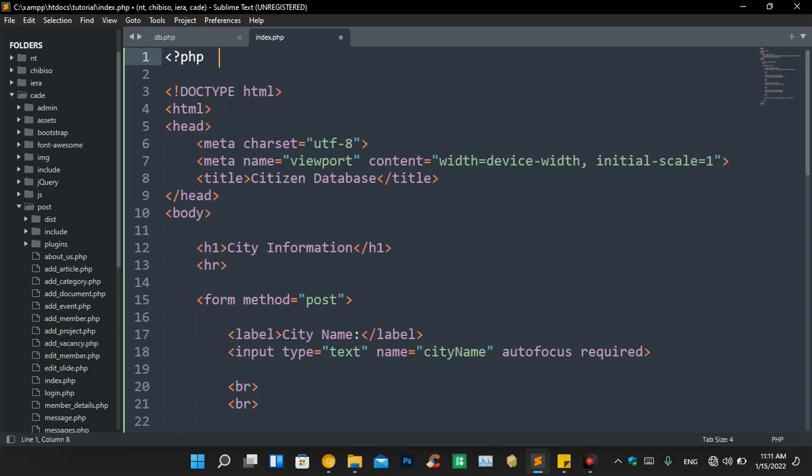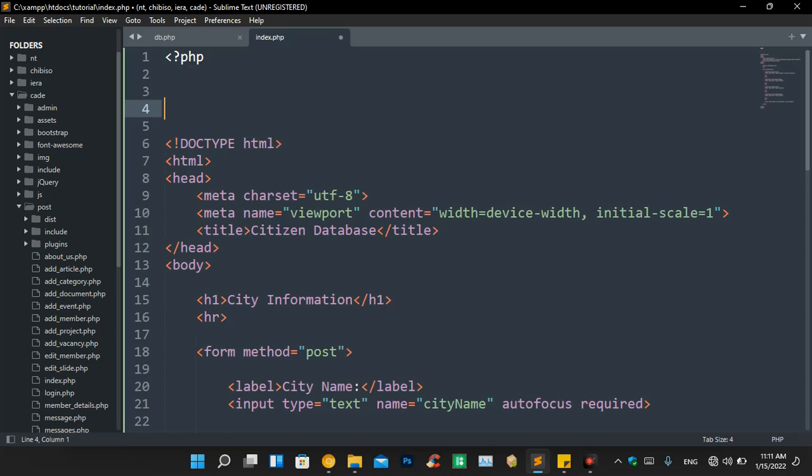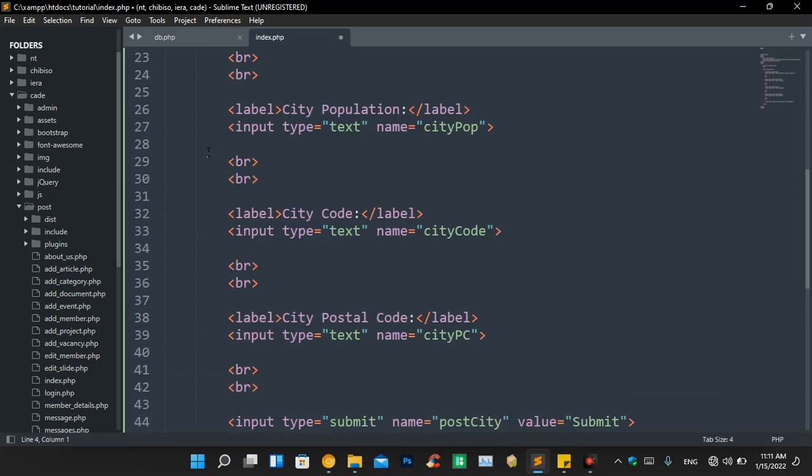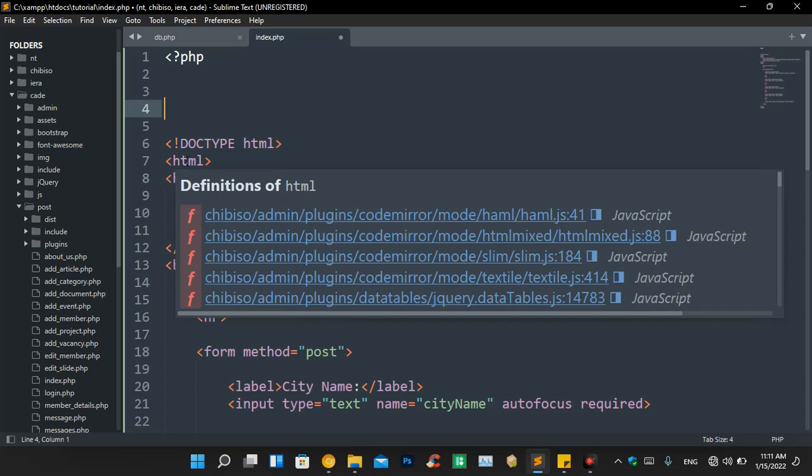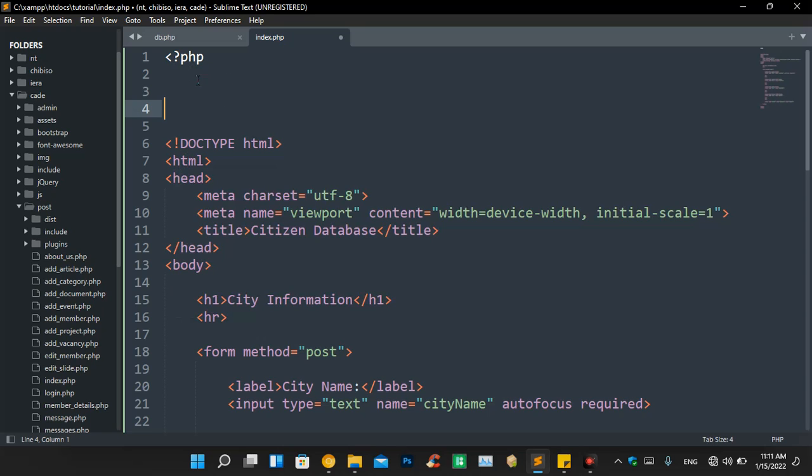As you can see here, if I leave it as it is, these files have changed. They are no longer looking the way they were looking. Why? Because the PHP tag is not closed, so these tags are inside the PHP tag. So we don't need this. What we do is we close it, and then you can see they are now back to normal.